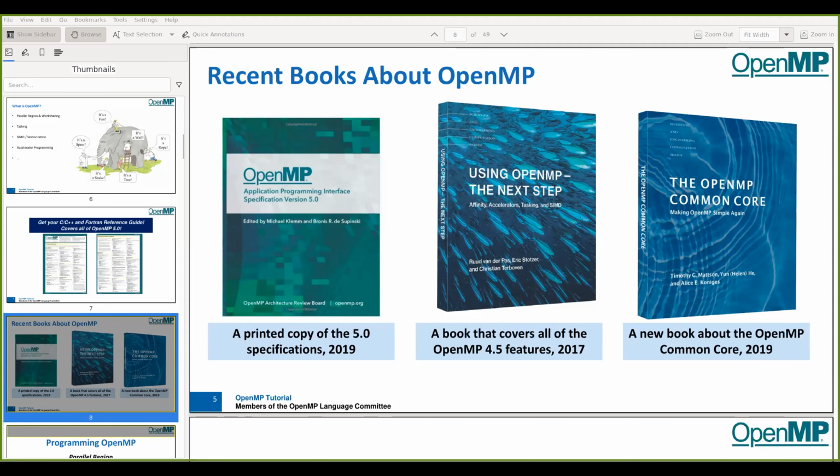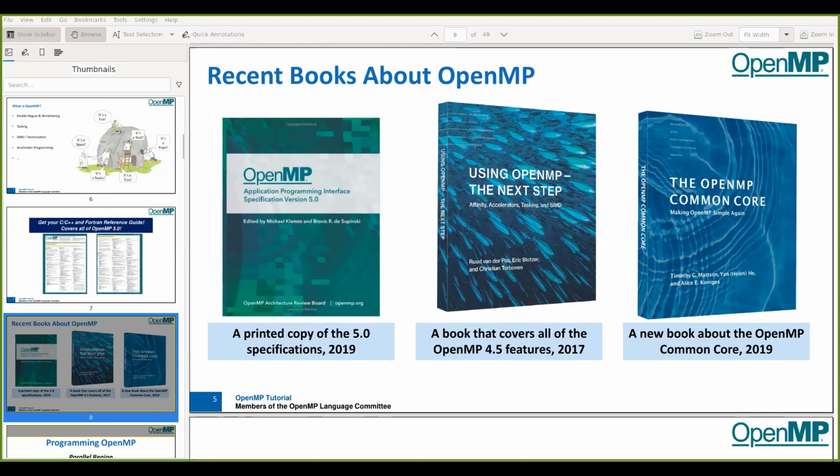Yeah, it's more meant for designers because it defines the semantics and the behavior of OpenMP programs and their implementation. But if you really want to take a closer look at how the program should behave, in many cases a printed copy is more productive than working with a PDF. There are two books that we would like to recommend, and be careful. On one, I'm a co-author, so take my words with caution here. There's Using OpenMP, the Next Step, which has been written with the intent to teach all the important aspects of OpenMP. Most of these aspects are actually covered in this webinar, so I would say this is a good companion.